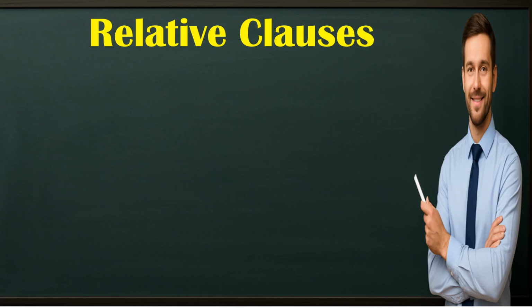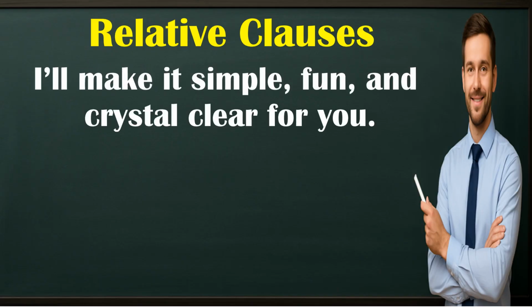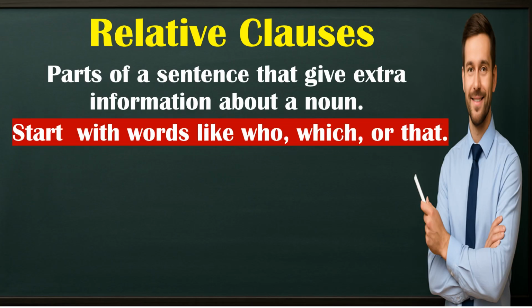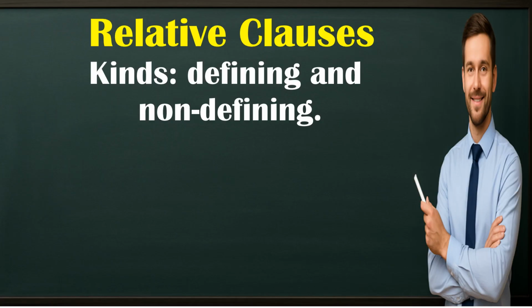Today we're diving into something that sounds scary, relative clauses. But don't worry, I'll make it simple, fun, and crystal clear for you. So, what are relative clauses? They're just parts of a sentence that give extra information about a noun. And we usually start them with words like who, which, or that. But here's the catch. There are two kinds, defining and non-defining. Let's break it down.